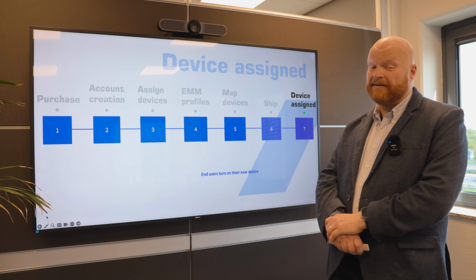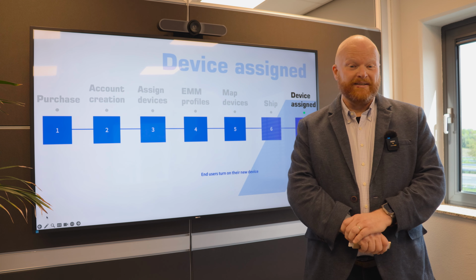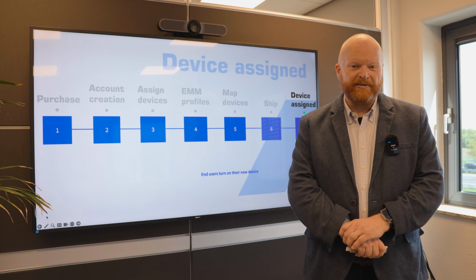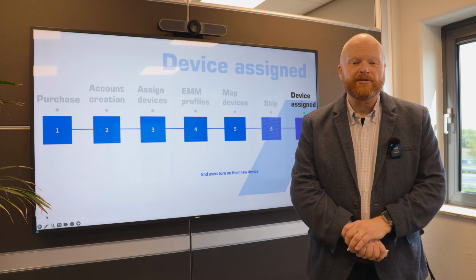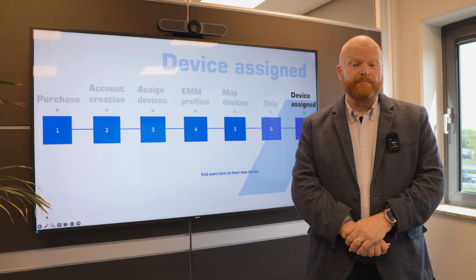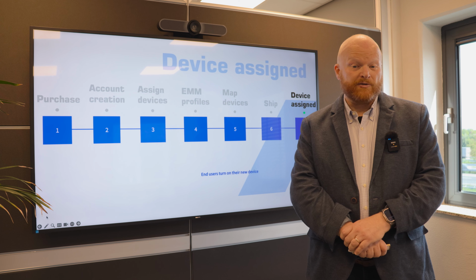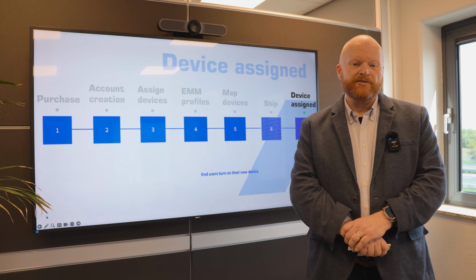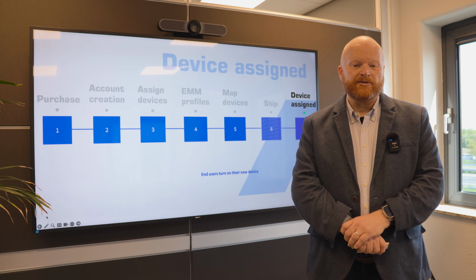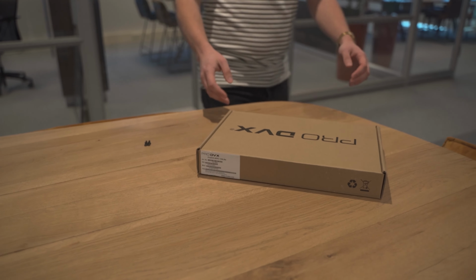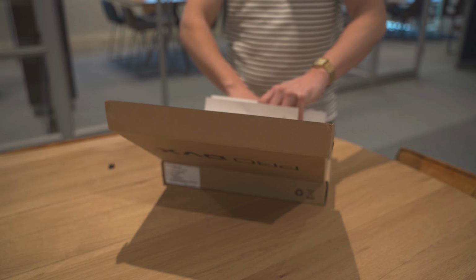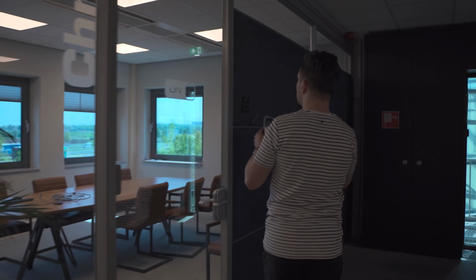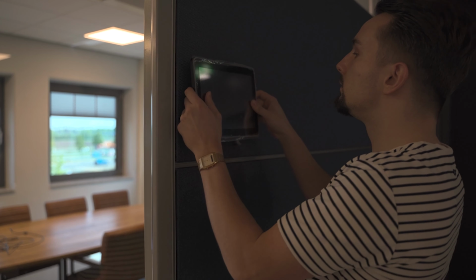The last step is of course the most interesting one, because here end users turn on their new device. The devices will automatically connect to the Android Enterprise Zero Touch portal to check if there is a special setup for this device. If there's one, the device will follow the instructions, fully automated, and will install and configure everything as defined. So here the customer receives a brand new and untouched device. Of course, the serial number of this device is the same as the one we have added to the EMM package.